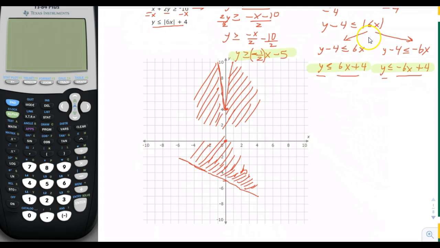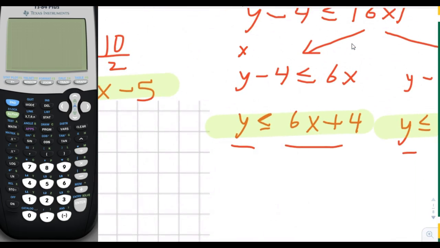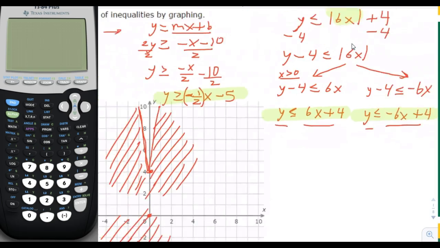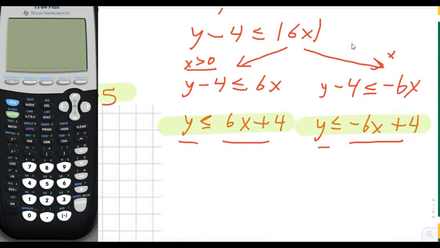One more thing I want to confirm is, when I say in this case we don't do anything, the absolute value does not make it negative. What case is this? That is when x is a positive number. So in this case here, it's when x is positive. And then in this case here, it's when x is negative, right? Because if x was a negative number, then there would be a negative number inside the absolute value. The absolute value would be the opposite, and it would take effect with the negative sign.